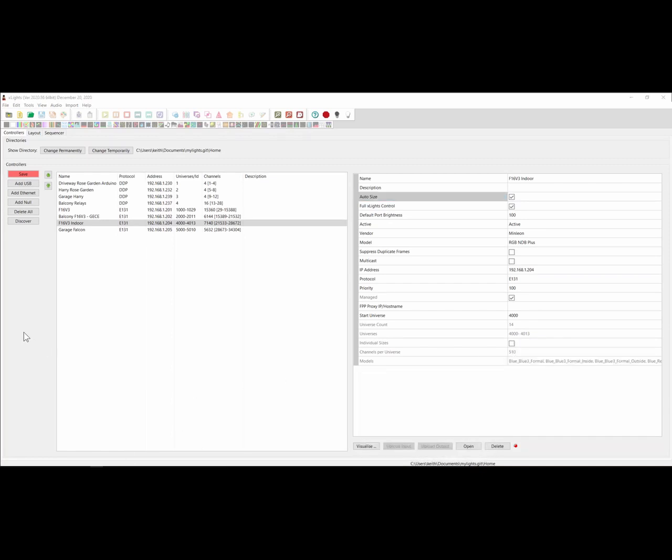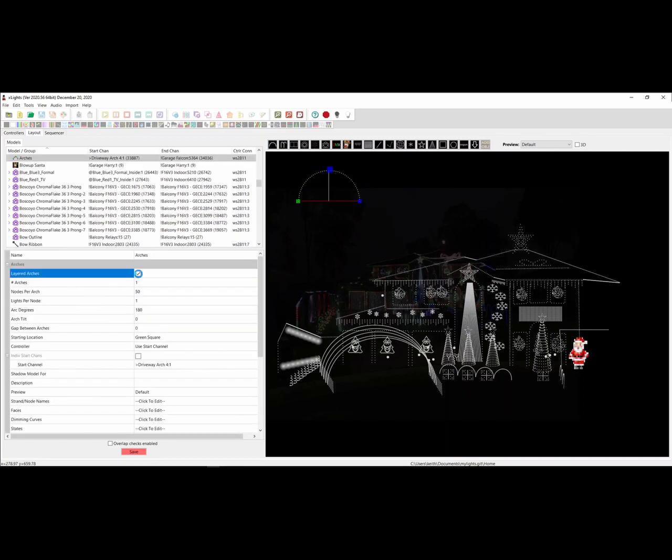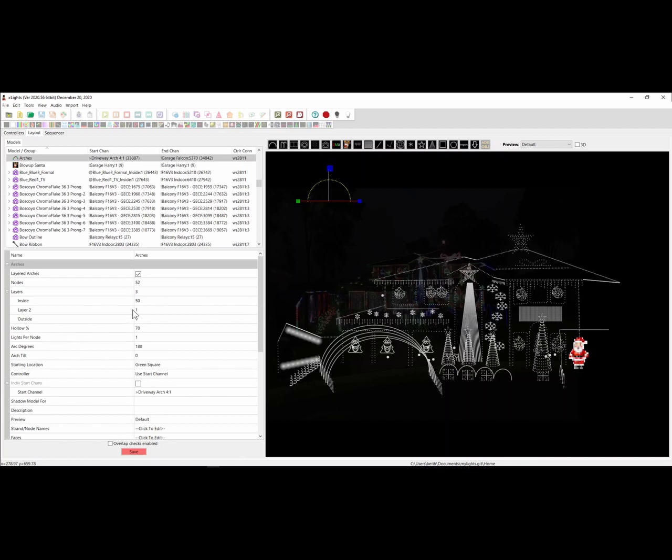Lower the arch minimum hollowness to 0. With some of the new arch forms, or types of arches, that came out this year, there were actually a few enhancements to the arch model. When you have a layered arch, you can now add multiple layers in here, but you now also have this option. So let's make it 50 nodes. 50 nodes at arch, and so now you have this layered option. And if it's not layered, then obviously it's just a single arch, but if it's layered, you get the ability to do that layered arch.